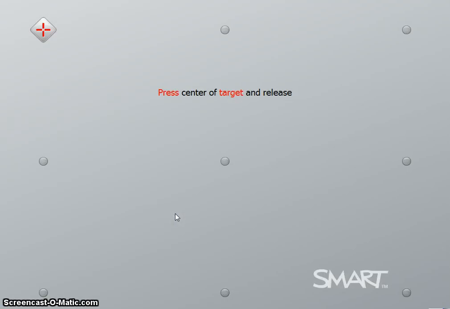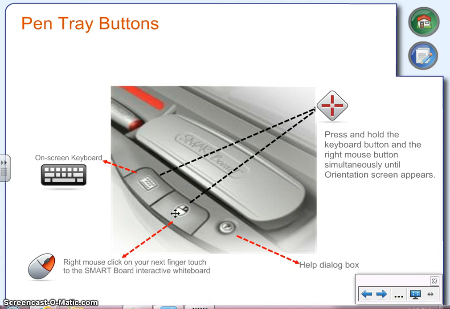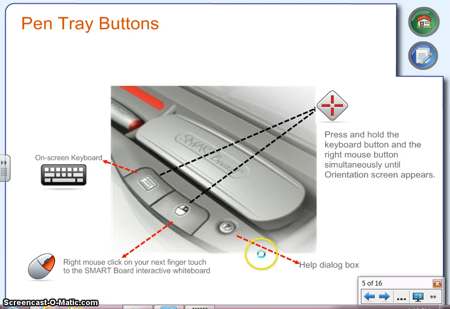this screen pops up, and you just take one of the markers, and you can even use your fingertip, and you will just push in the middle of each of the diamonds, and it will keep moving for you. And it goes relatively quickly. It just takes seconds. So you really can do this for a moment in the middle of a lesson. And as soon as you hit the last one, it returns back to where you left off. So that is how to align your SmartBoard.